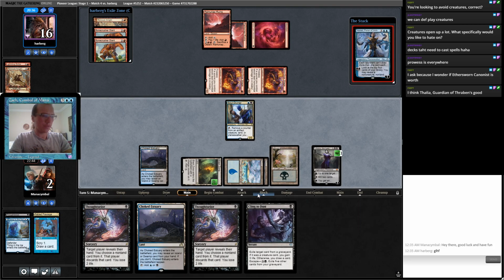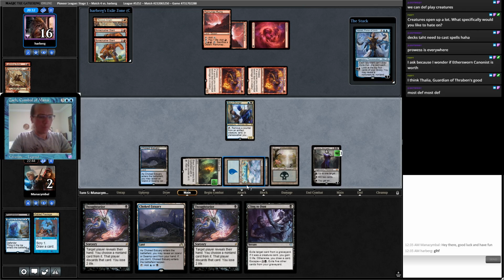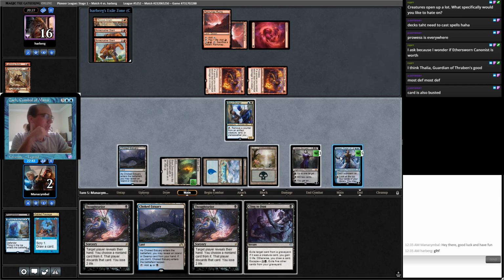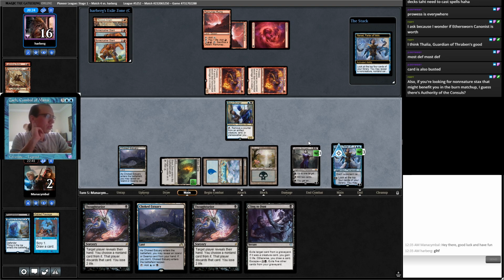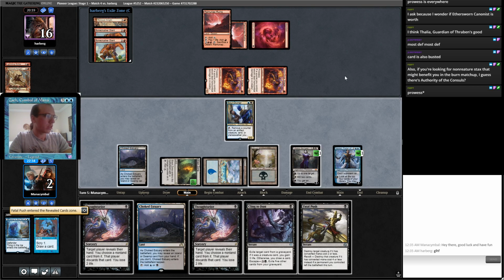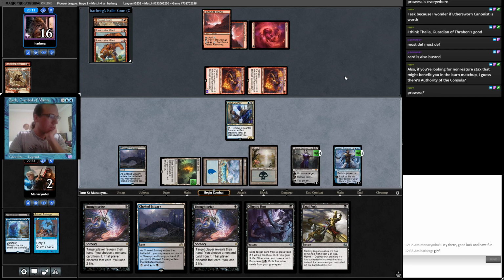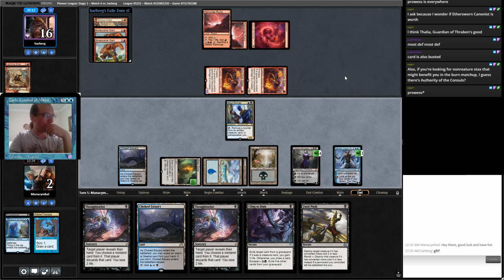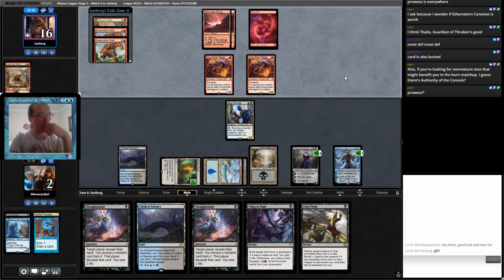Play Narset. Let's find a Fatal Push because we haven't hit one yet. Let's do it. Come on, come on, come on. Yep. Boom. Game deck bucket goes boom. All right. Should be okay from here. Multiple Thoughtseizes in my hand is not the best, but look at this card advantage. I got 4 cards in hand.